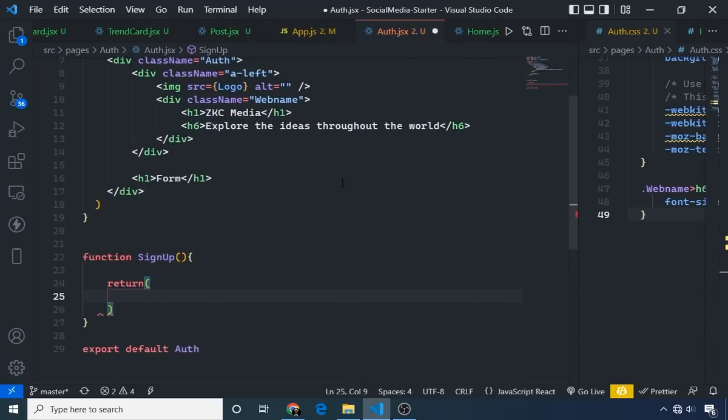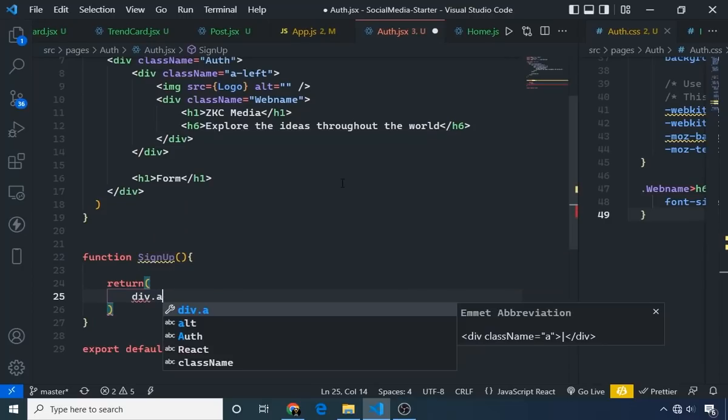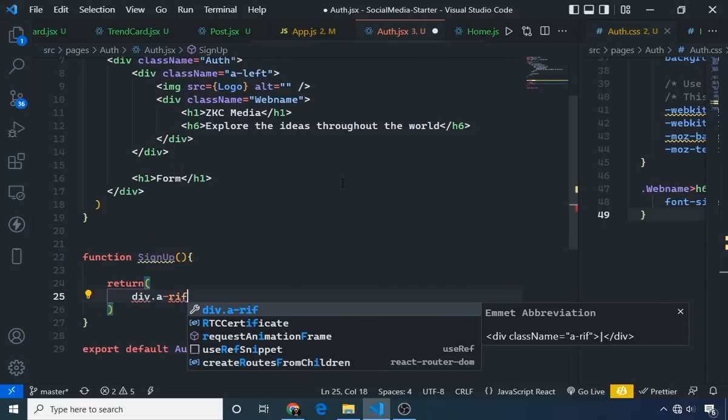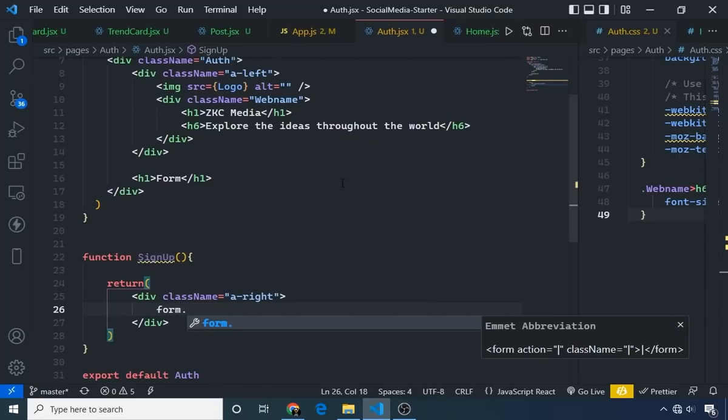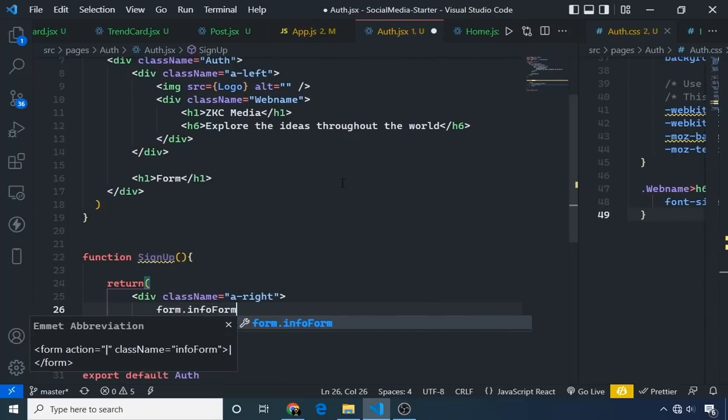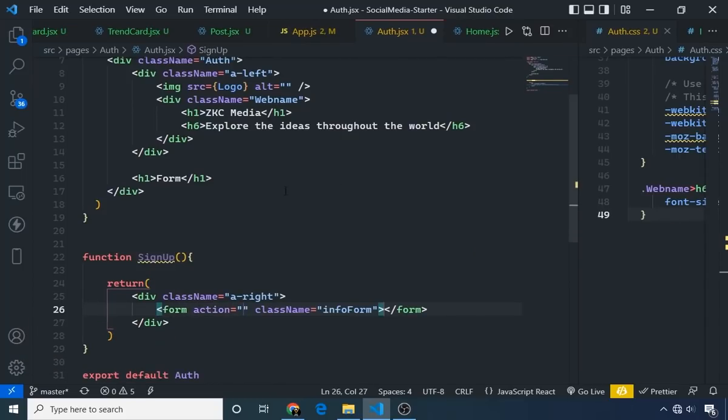So for its JSX, I am making a div which is saying the right side of our authentication. Okay, so right, and it will contain a form with the class name of info form. Yeah. So for now, I am assigning no action for our form because it's just the front end part.